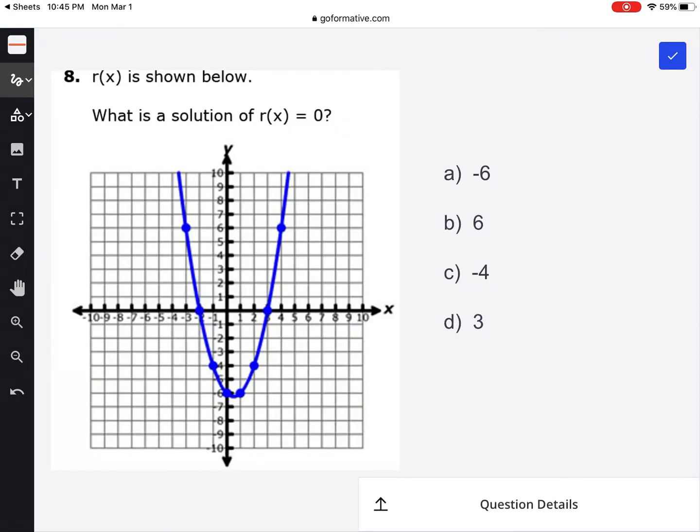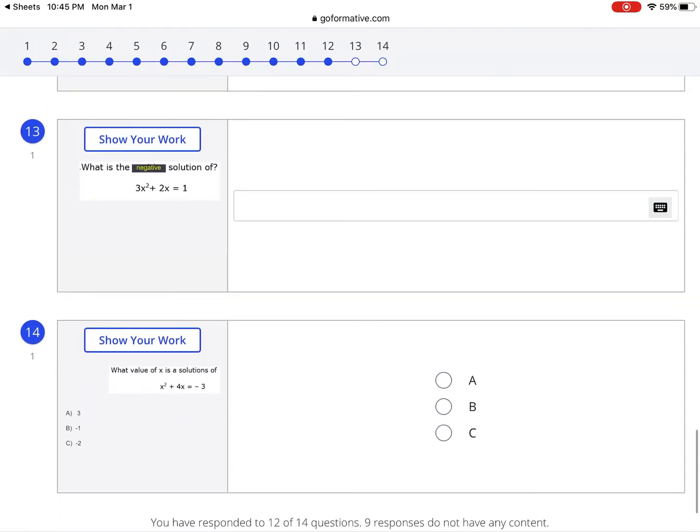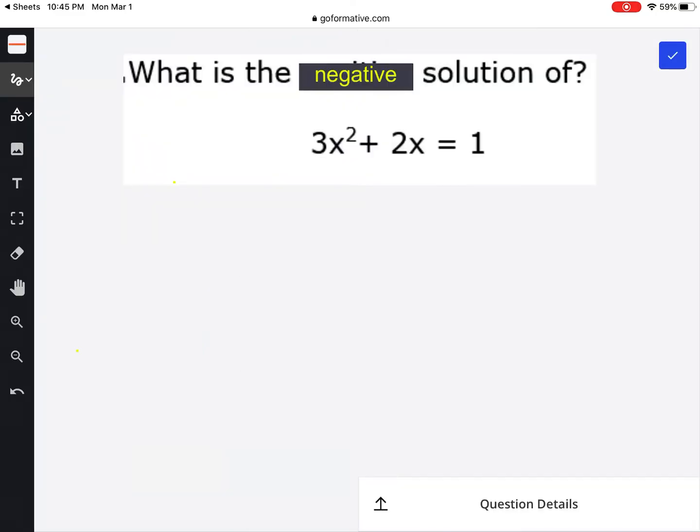Okay, last few. In this one, what is the solution? R of x equals 0. What solution means? It's just x-intercepts. They give you a lot of points here that don't matter. The only point that does matter is the x-intercept. There's one here. There's one here. There's one sitting at the number -2. And there's one sitting at the number +3. Which answer choice has one of those numbers in it? Very easy. Okay, next one.